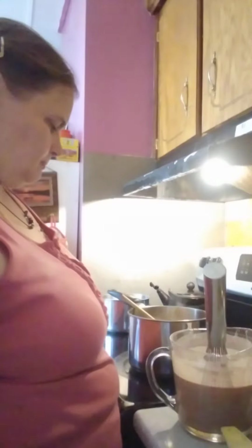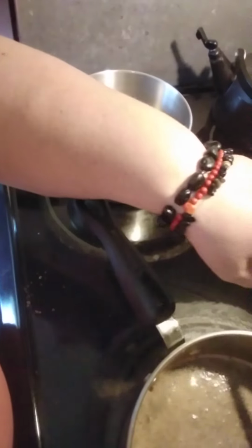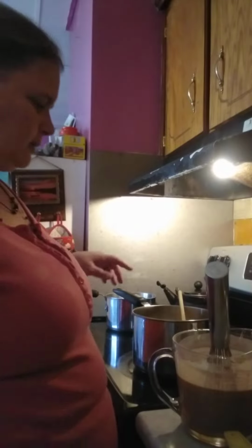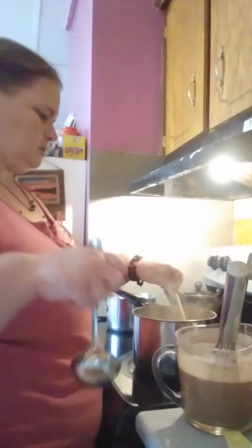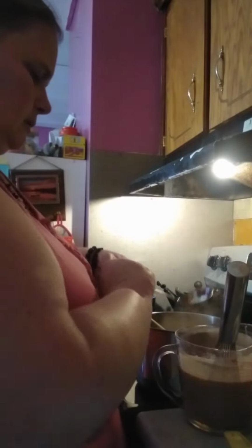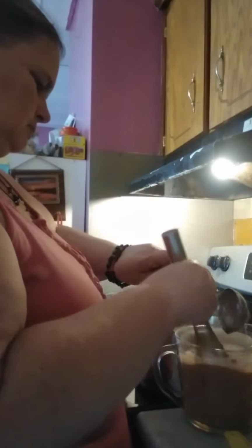Okay. Bring it over. See, now we're starting to boil a little bit right here. And right there. That's what we want to happen. That's perfect. So I'm going to stir this up. I'm going to take my ladle. And there's a reason why I had it so close, so I can ladle some of this into here while I'm stirring.